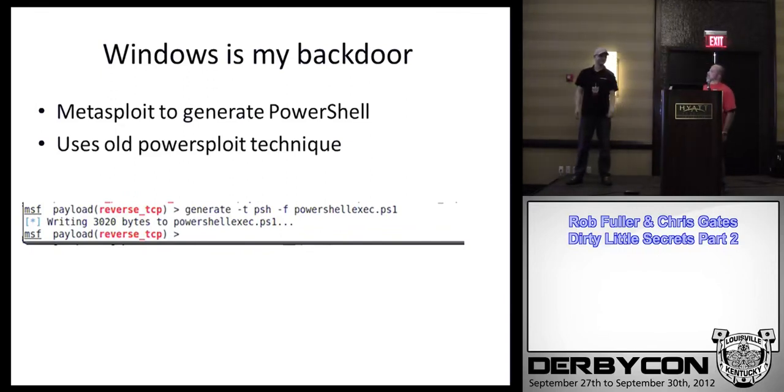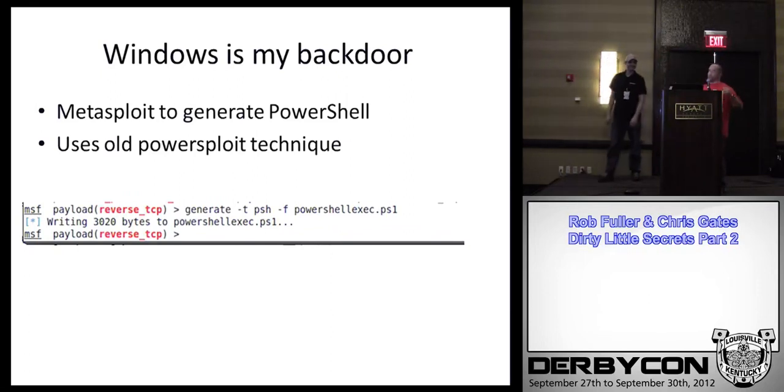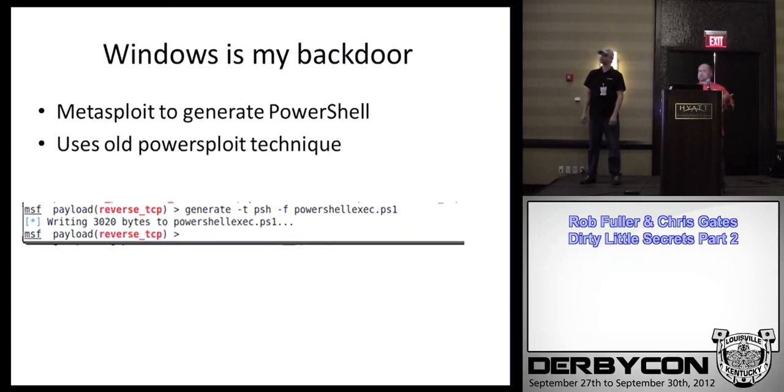So, and I got way off track there. Metasploit also drops payloads via the version 1 of the PowerSploit method. So any payload you want, you can actually output to a PowerShell file. I did a blog post on the problems with 64-bit systems. If it's a 64-bit system, you actually need to use the 32-bit PowerShell if you run 32-bit payloads, or else it will run it with 64-bit and it will crash and burn on you.